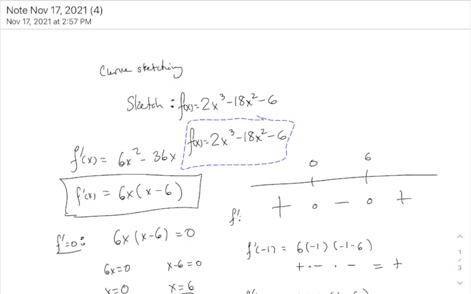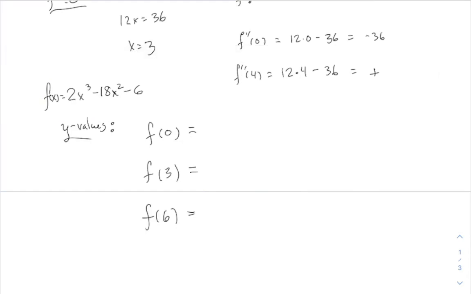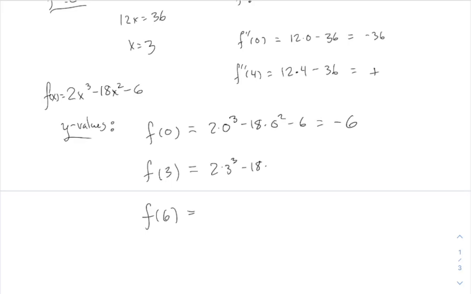All right. So I'm going to plug into here. This is my function. Plugging in 0 is fine. You just get 2 times 0 cubed minus 18 times 0 squared minus 6, which is negative 6. Plugging these other numbers is a pain to do by hand. 2 times 3 cubed minus 18 times 3 squared minus 6. Can anybody do this for me? Yes? Negative 222. Is that when you plugged in 6? Yes. Okay. I actually did do that one ahead of time. I wrote it down, then I brought the wrong piece of paper to class. But I remember that number, minus 222.